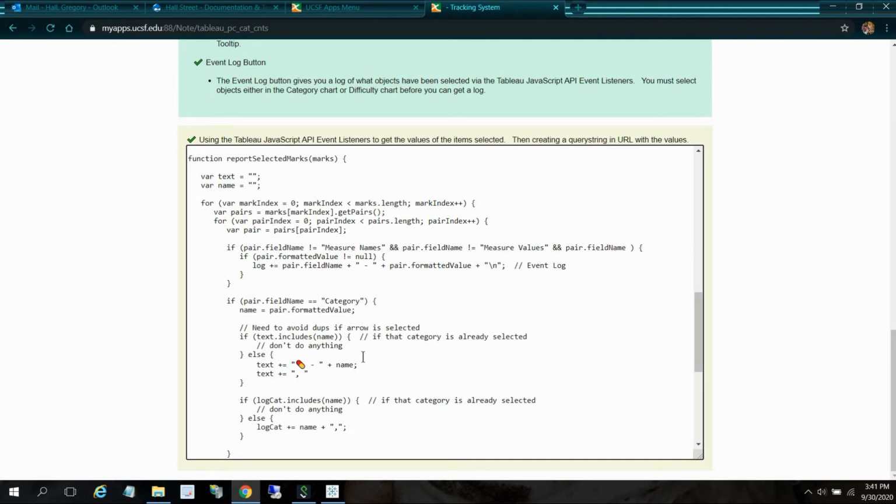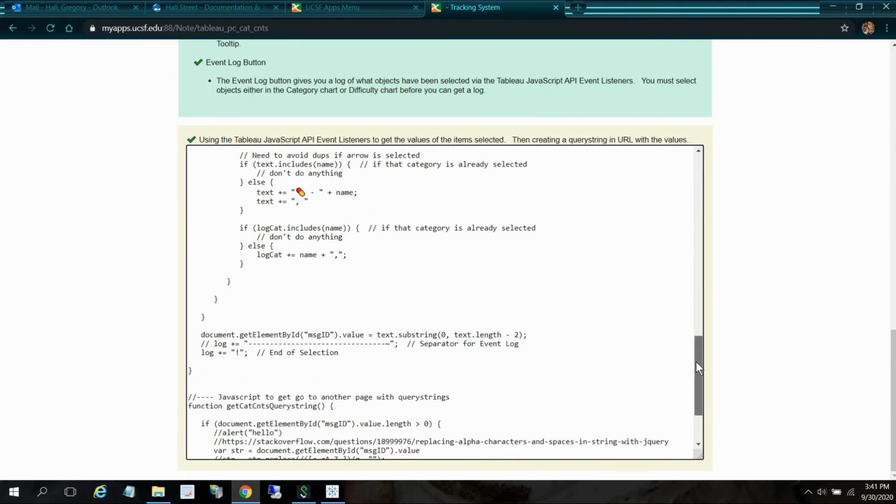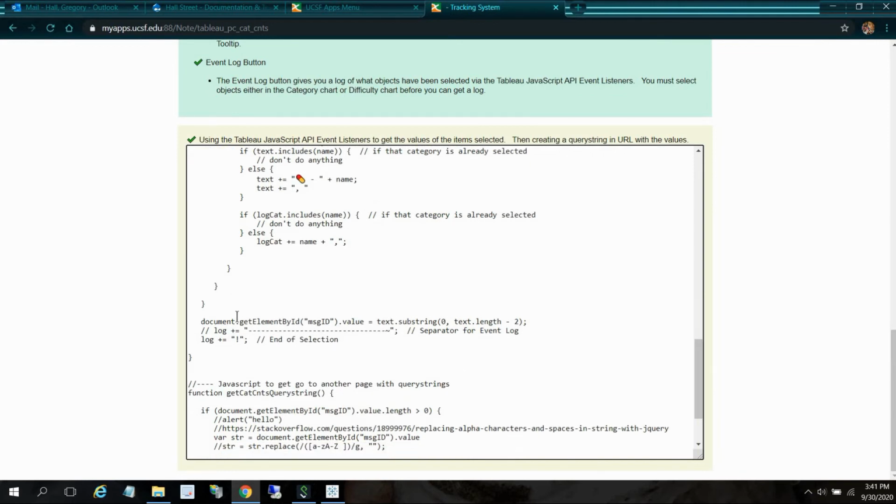So it loops through all those selected objects, the ones you selected, and it concatenates the category values into a variable. And once it's finished with the loop, all you're doing is getting that variable and assigning it to an HTML input type text. So that's what I did.